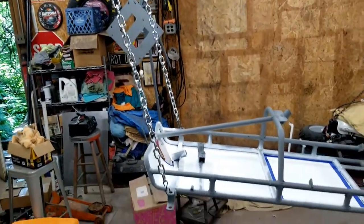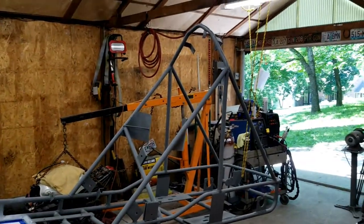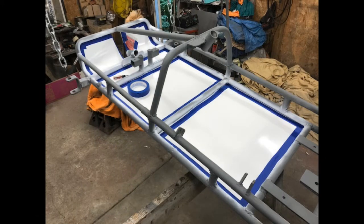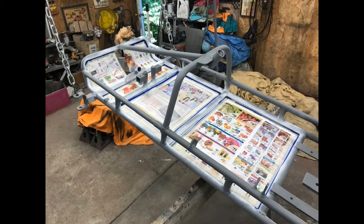We used some chain, rope, and metal hooks to suspend the frame from the shop's rafters. I taped off the edges of the white floor and covered the rest of the floor with some newspaper.